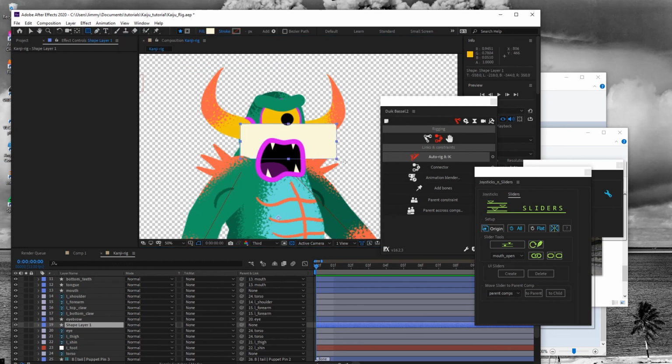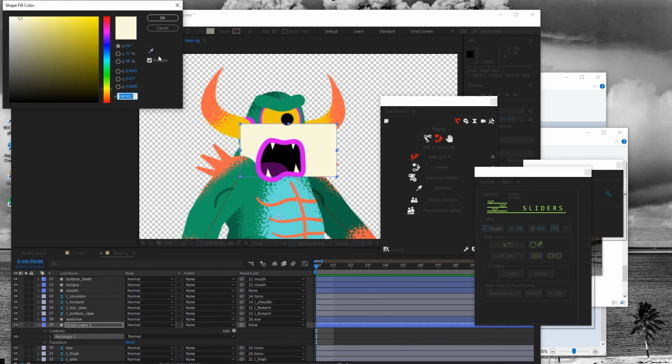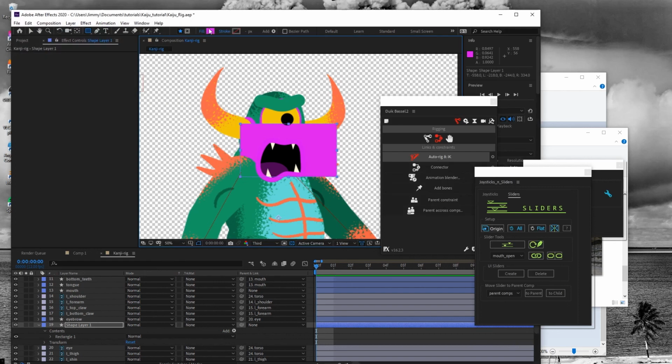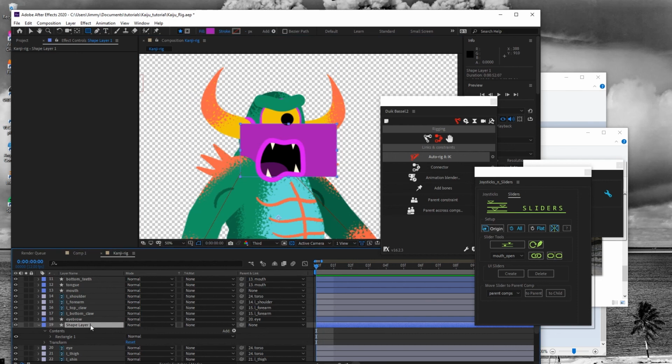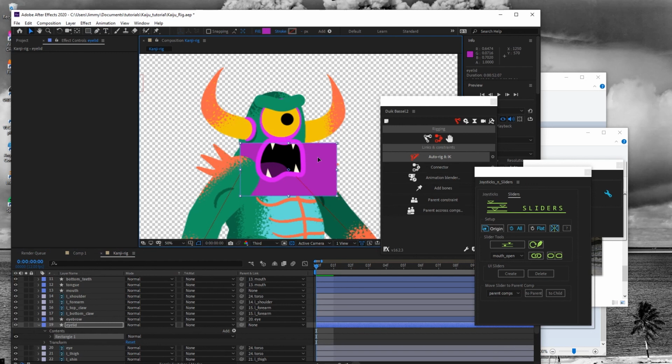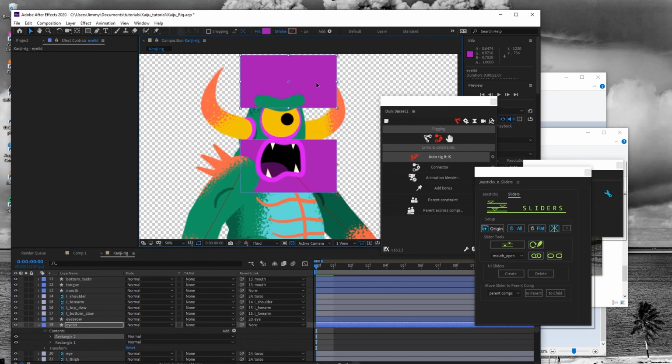You want to see a quick mouth rig? I kind of would like to do that, I think. Why not? Shape layer. New shape layer. I'm going to name this mouth. I'm going to take the actual mouth here and I'm going to lower the opacity. Is it the one I just created? Of course it is. There we go.